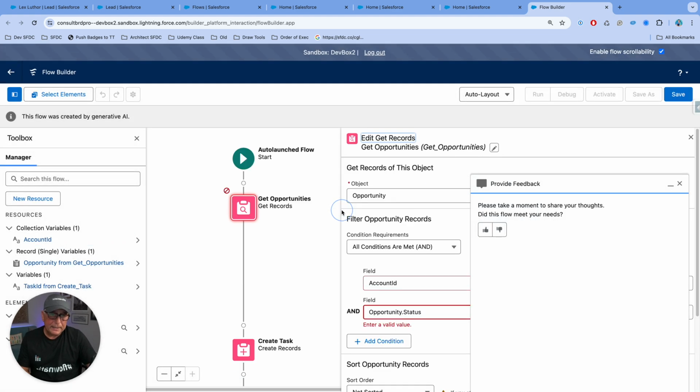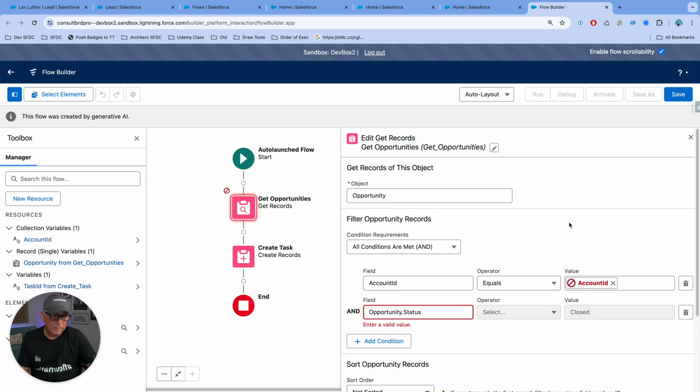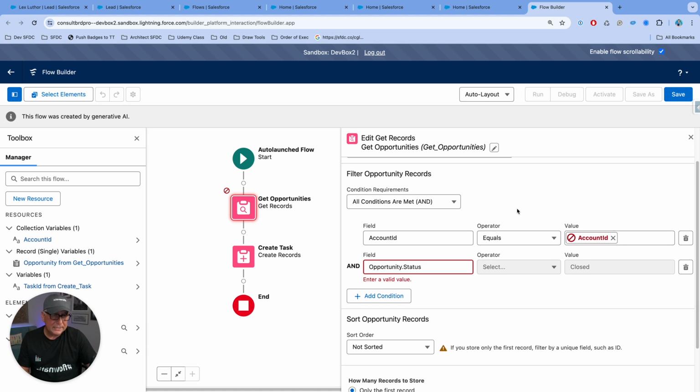And we have a get opportunity here. Get opportunity has the account ID equals account ID, but because the account ID itself is marked as a collection, obviously that errored out. And the opportunity status is here in the second line of the criteria, but that's not the right field name, so that could not be really filled out, right? So that needs some work.